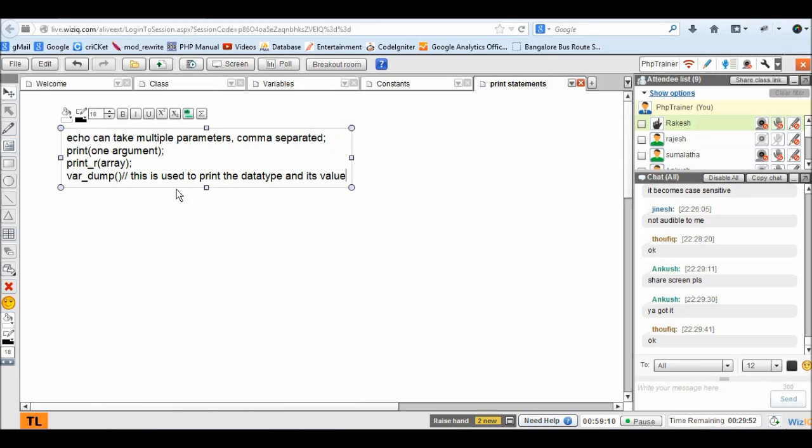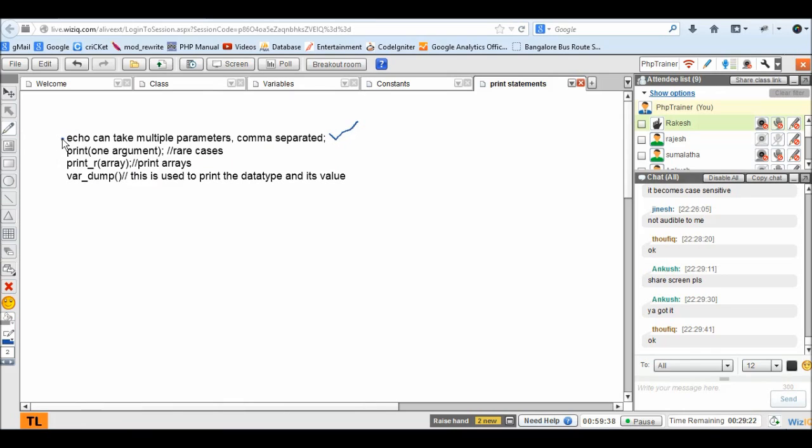So this is used to print arrays, and it can also print our general variables, but this is rare usage. These are the types of print statements we got in PHP. So 80% of the time, we just use echo statement.